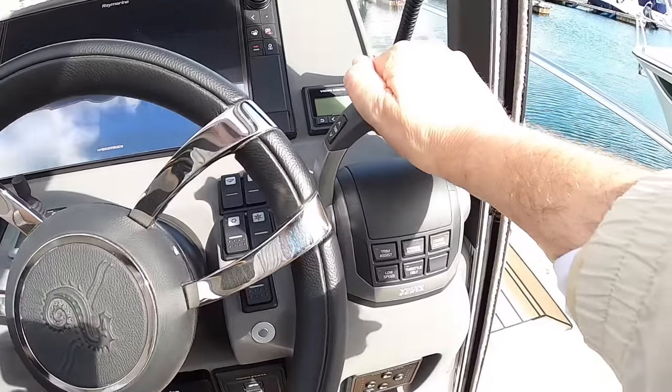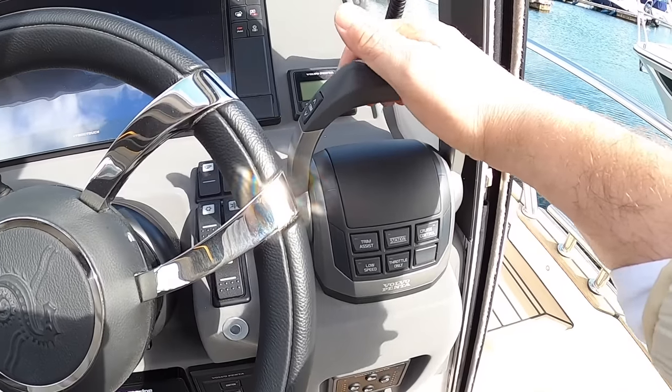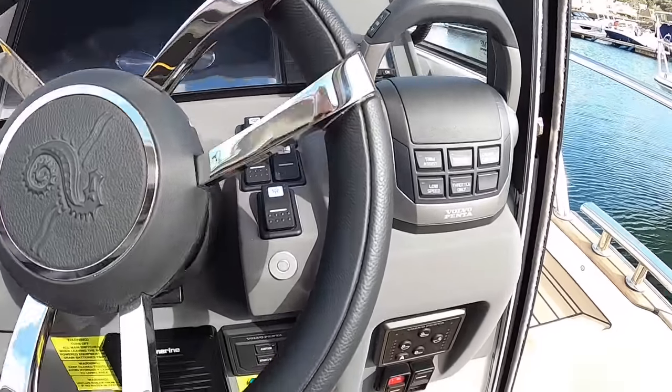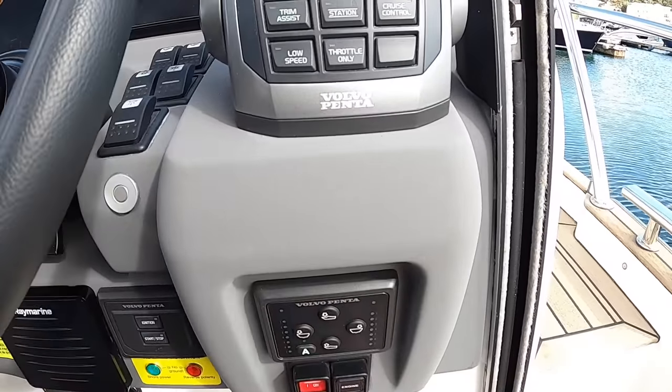And then that is your throttle. It's a single engine on this one. We will talk about engines, of course, in a little while. And then the buttons for trim assist and so forth. That actually does the power trim for you automatically. And the engine start stop is down here. And that one there then is the actual battery switches.